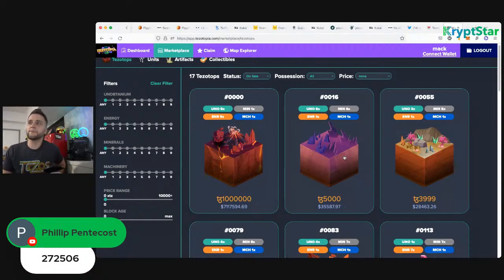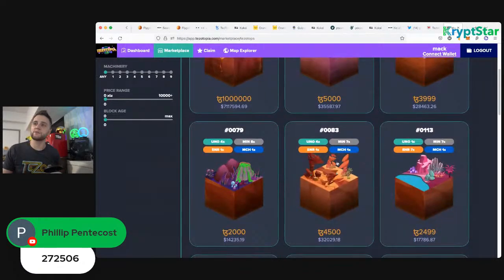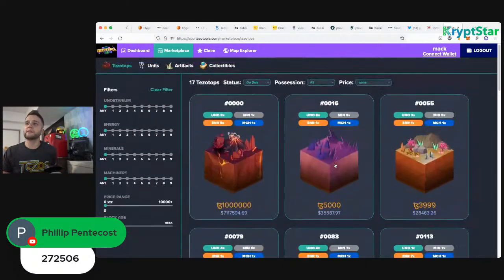I'm actually thinking about buying it. I just have so much, so I want to make sure other people have the chance to grab it. But this one's a really good OG block. It's only 16, and there's quite a high chance that it's going to have... Joab was making an announcement about the top 25 blocks having a chance of having a special artifact. I think a collectible, I'm guessing, dropped.